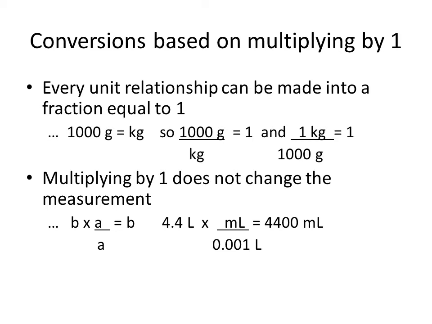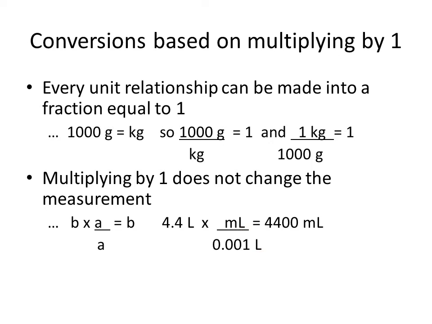Let's go ahead and look at how we can now make sure we get the right number. Remember that this fraction has to be equal to 1. How do I make it equal to 1? I go back and I remember that milli equals 0.001. So if I take milli and follow with liter, then I can take 0.001 and follow it with liter, and these two are then equal to each other. So liters cancels out, milli ends up being the unit.